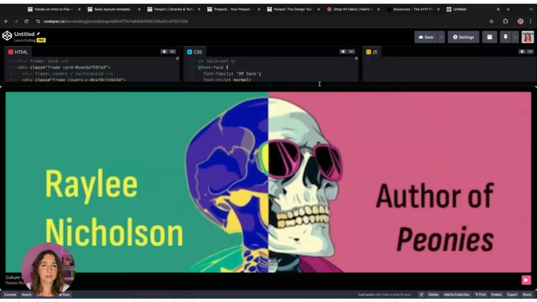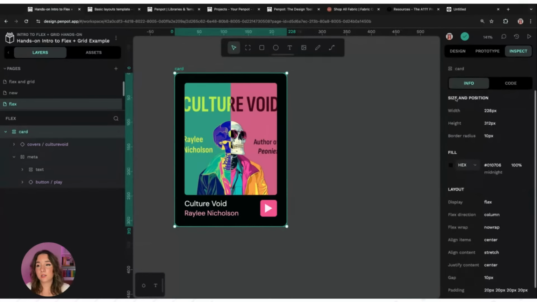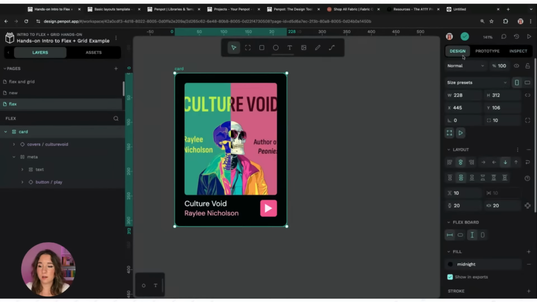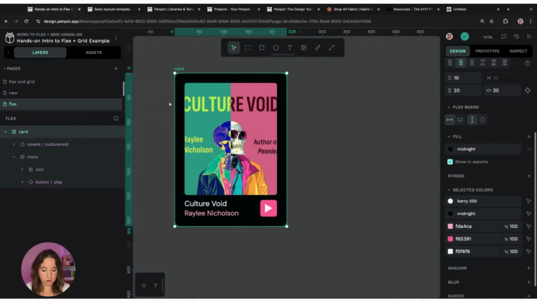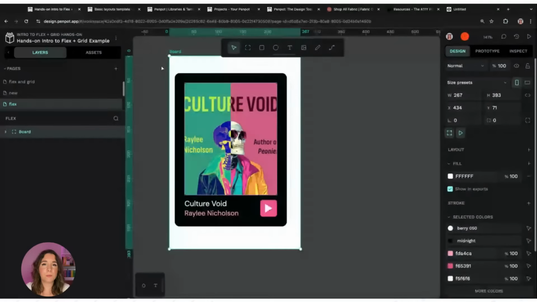Sometimes when you're testing tiny components like this rather than whole page layouts, it can be kind of hard, because you think, oh, I don't want it to fill all of that space. That's too much. What if this component is just being used in a page layout? In that case, you might want to add some restrictions in there. So I'm just going to jump back into my layout here. And one of the things that you can do is you can say for this card, I'm going to put it on another board. So this is my new background.